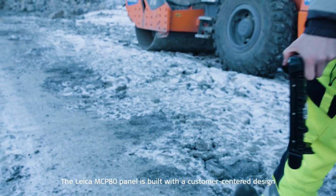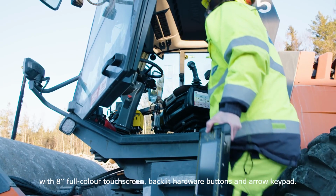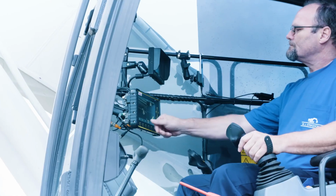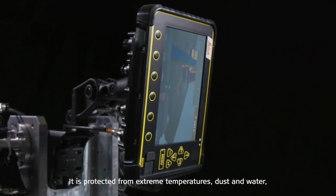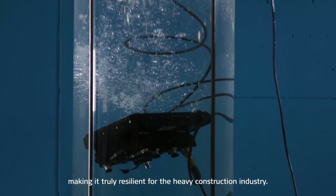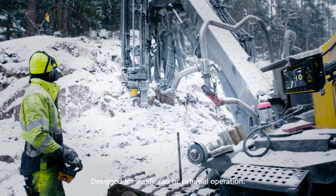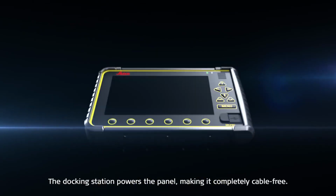The Leica MCP80 panel is built with a customer-centered design with 8-inch full-color touchscreen, backlit hardware buttons, and arrow keypad. It is protected from extreme temperatures, dust, and water, making it truly resilient for the heavy construction industry. Designed for inside cab or external operation, the docking station powers the panel, making it completely cable-free.